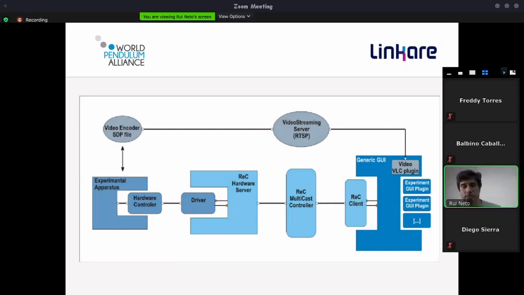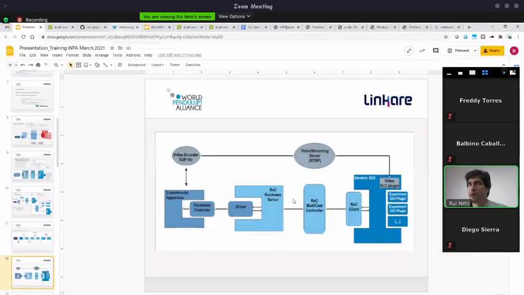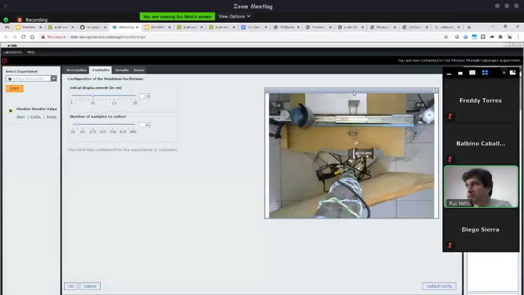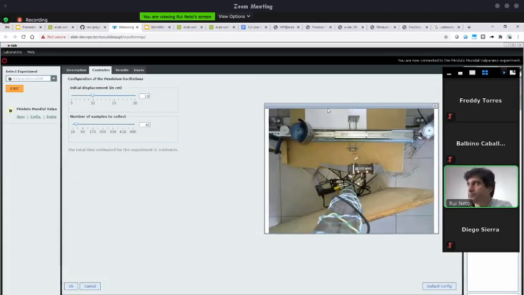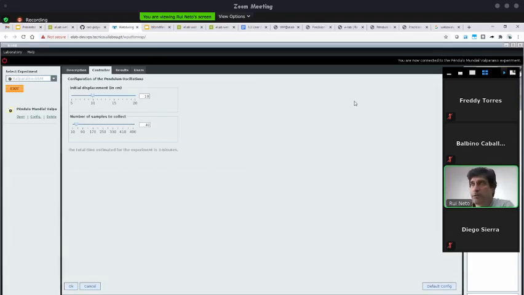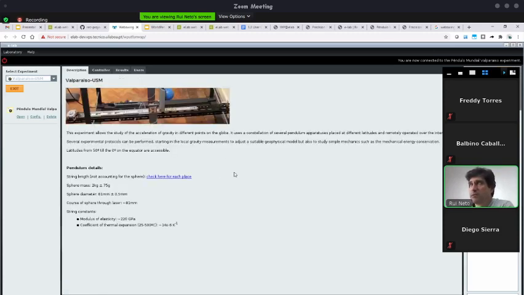Okay, so if I come back to this interaction, you can see here on the user interface, we have the generic graphical user interface, and then we have small plugins for each experiment.